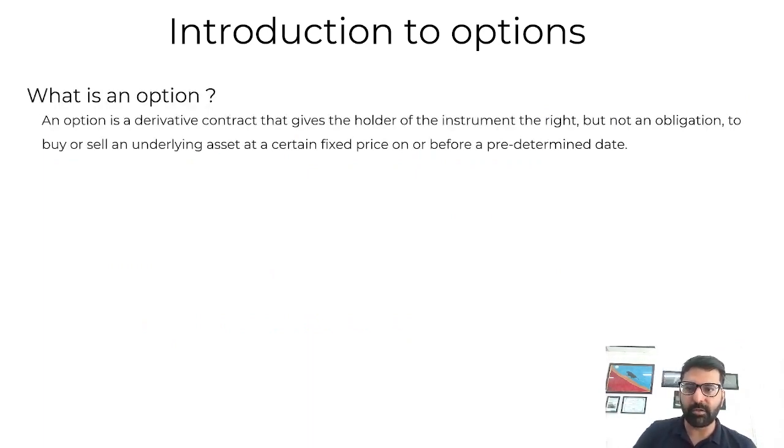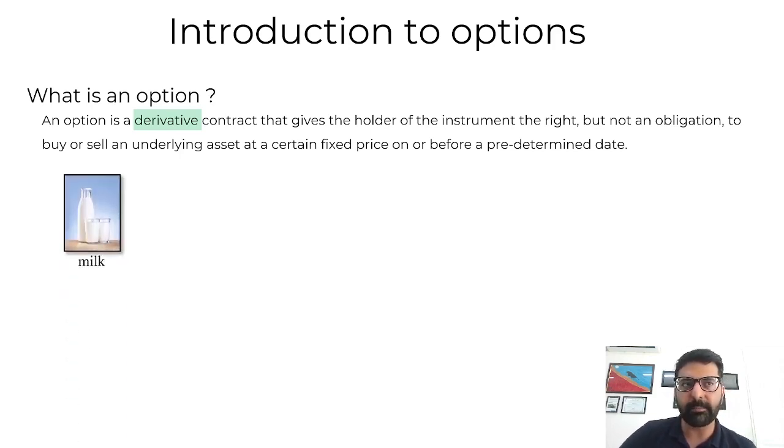So first of all, what is an option? An option is, this is the textbook definition that you will get everywhere. So what we're going to do is we're going to break this down into segments, right? So first, to understand this entire statement, we need to understand what is a derivative. What is meant by derivative, right? We say an option is a derivative contract, but what's a derivative in that?